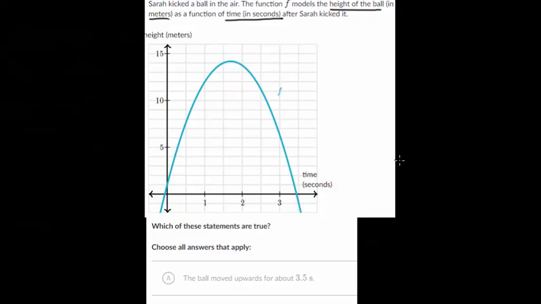Well, let's first analyze the graph. And it looks like at time zero she's kicking the ball from a starting place of one meter above the ground. And then as time goes on, it looks like maybe right about here, it's going to reach its maximum. So maybe that's 1.75 seconds and it reaches a maximum height of around 14 meters.